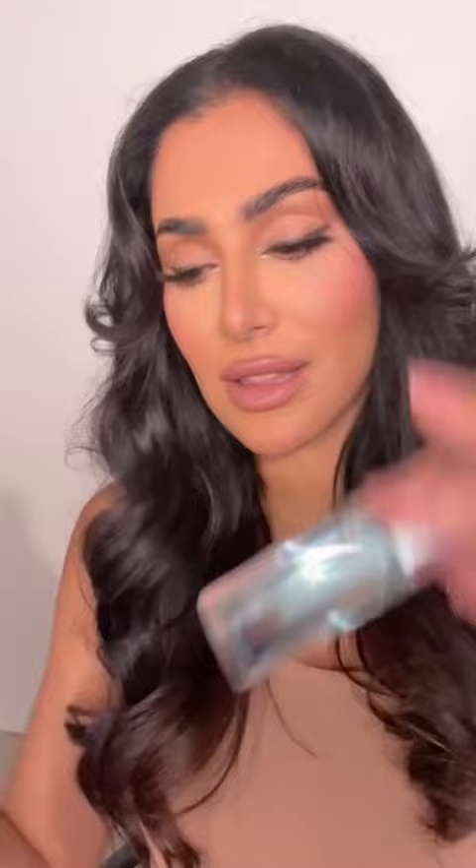I'm going to open this up really quick and show you guys this lip plumper. So this is it — this is how it looks, and this is ours. They both have this little bluish tint to them. Ours is a little bit more blue. It's not that it's necessary to be blue, but that's the only difference I can see from looking at it.